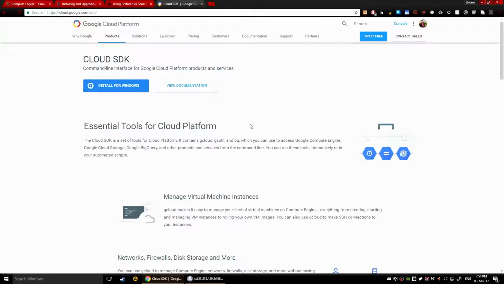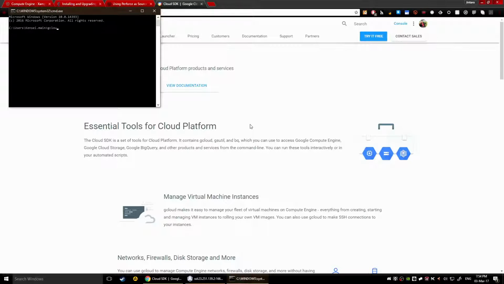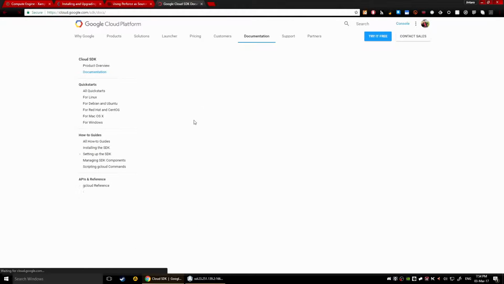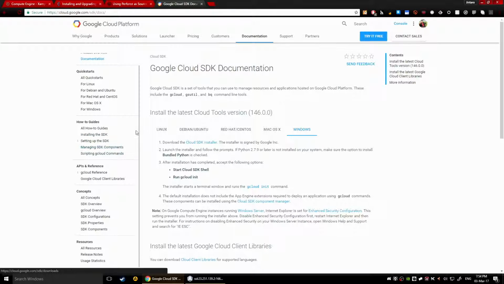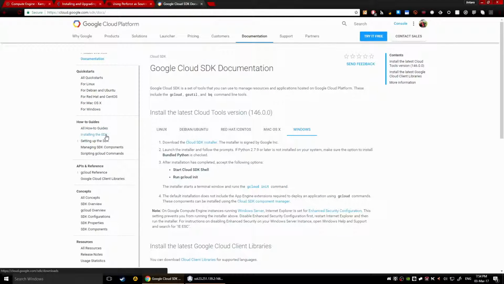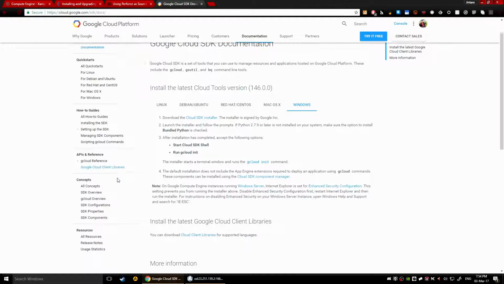So you download it and install it, and essentially it will enable you to use gcloud commands from your console here, and it will basically send all these commands over to Google to execute on your instance. It's best after you install it to view the documentation and see how this stuff works. But you can click here to see how to actually quick start it. I've already done this, so like the installing the SDK, etc. I've already done this, so this would be redundant for me, so that's why I'm not going to show it to you. And it's quite simple to follow along, actually, these tutorials here.